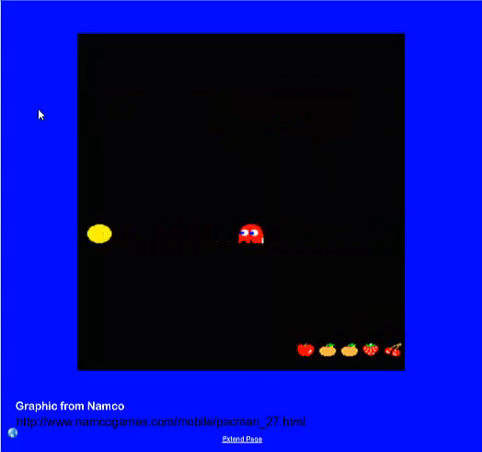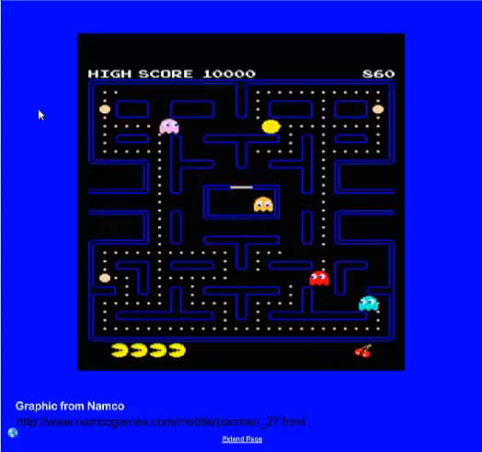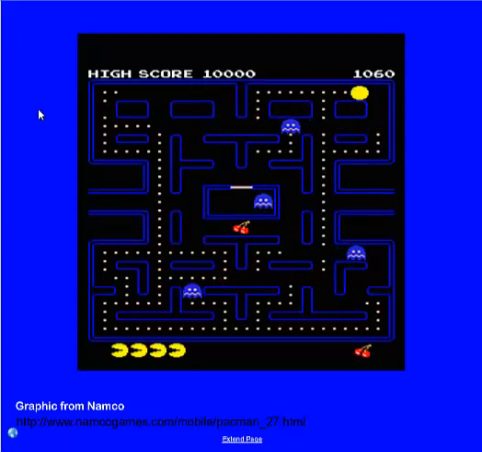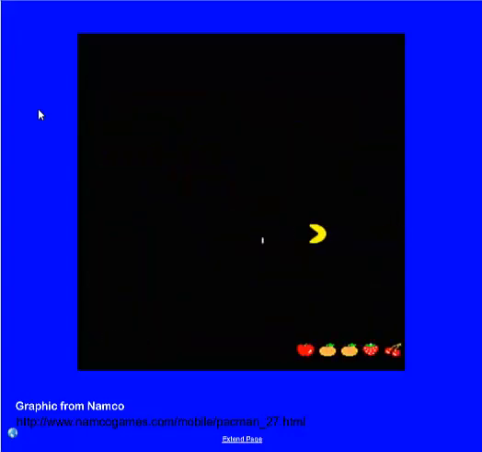His job is to go after all the little dots and then anything on the screen that is worth the most points, because the goal of the game is to get the most points and be the winner. So as you can tell, he's going around eating all those points without getting attacked by those other little blue guys. And he just got 200 points for eating that one guy. He also gets higher points for eating the fruit. So we're going to use Pac-Man to compare numbers, looking at a larger number and a smaller number.